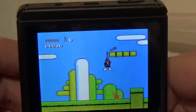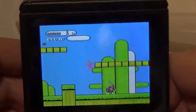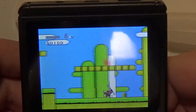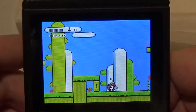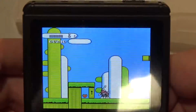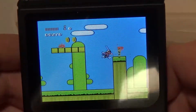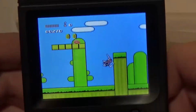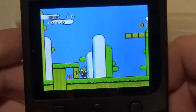What the heck is this game? It's pretty laggy. It kind of looks like it was made in Paint. There's like a heart in here. Yeah, I don't really get what's going on here. It's pretty laggy. You probably can tell.